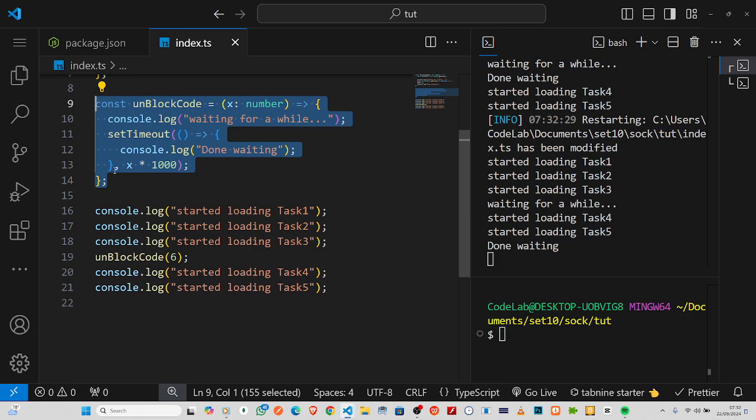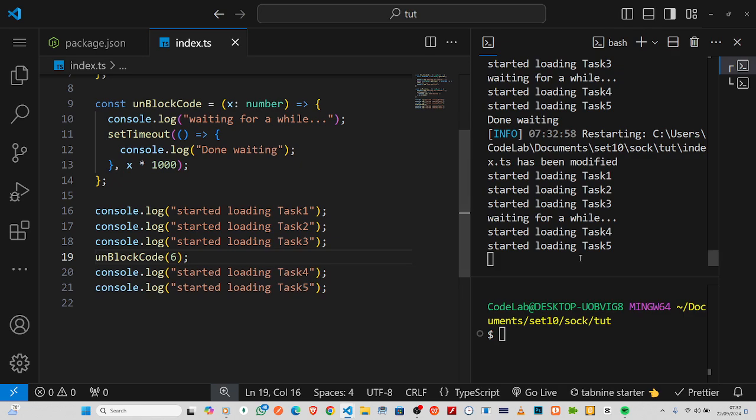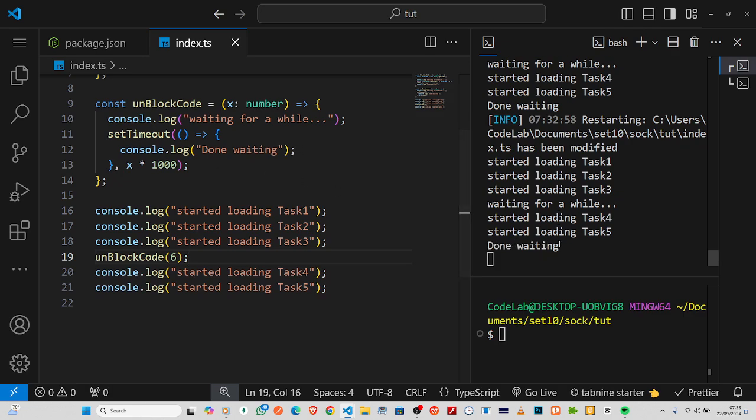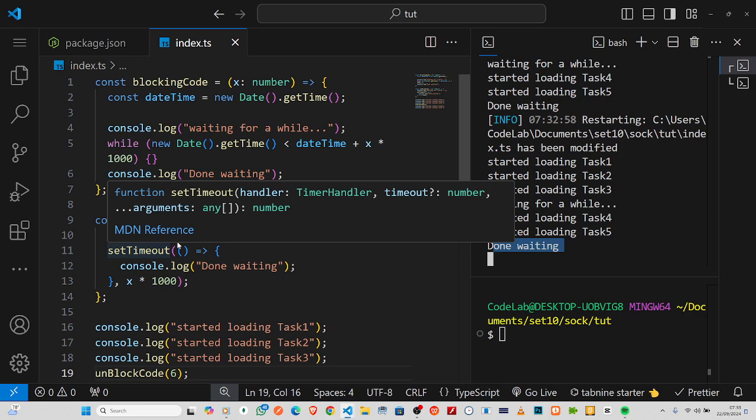So it will convert heavy duty code into non-blocking code, right? So that we don't need to wait for this to execute this, right? So let me save this again. So we see all these tasks run, then this heavy code will come and be executed last. Makes sense, right? So regardless of where we put them. So what we just showed here is synchronous code, then we converted synchronous code into async code.